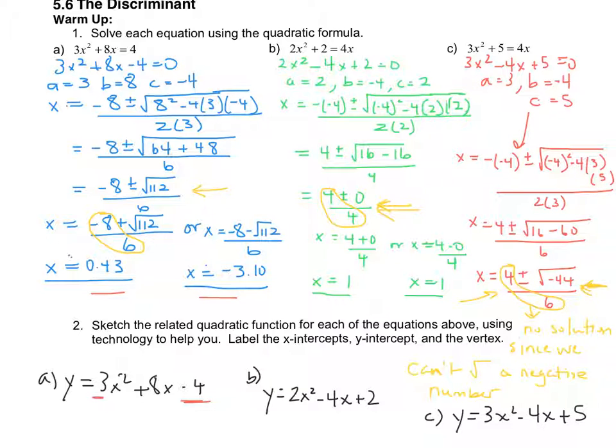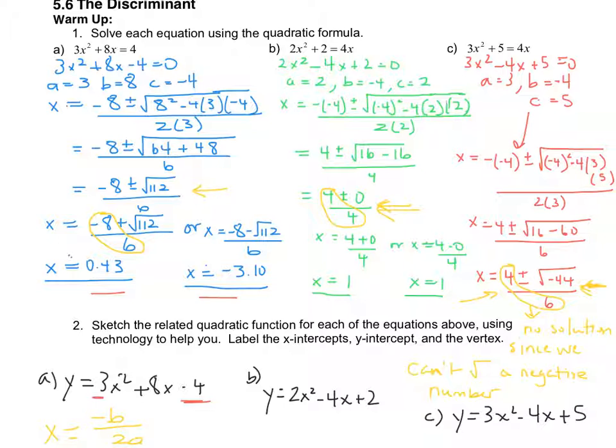So it looks like we can predict the x-coordinate of the vertex by looking at the front part of our quadratic formula, which is also the part that says we have negative b, and then divided by what's on the bottom, which is a 2a. So our x-coordinate of our vertex will equal negative b over 2a.